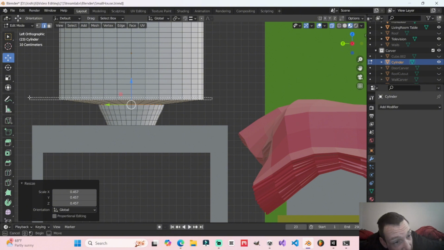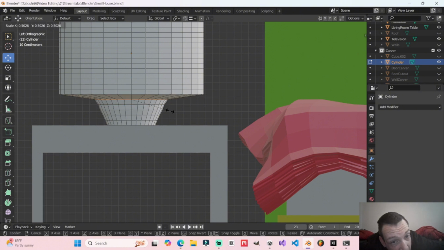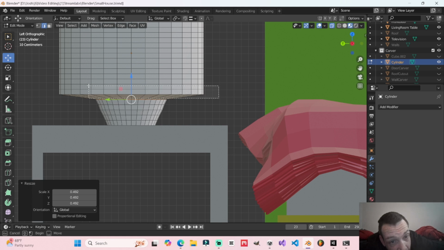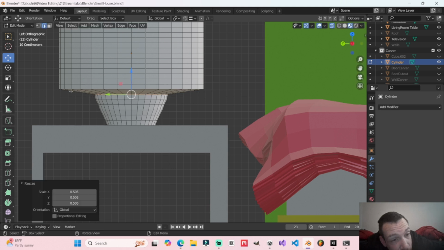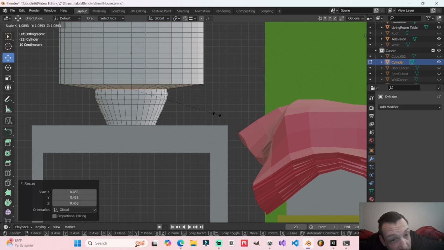Who knows? Maybe if I just zoom it in like this, maybe it'll look pretty good when I'm done. We kind of want to make it have a kind of rounded body in a way. But we will see how this looks when we get all of these in. Actually, I want it out a little bit.